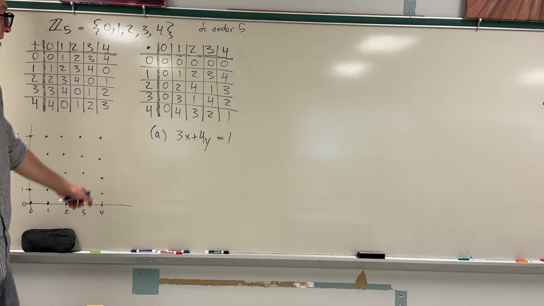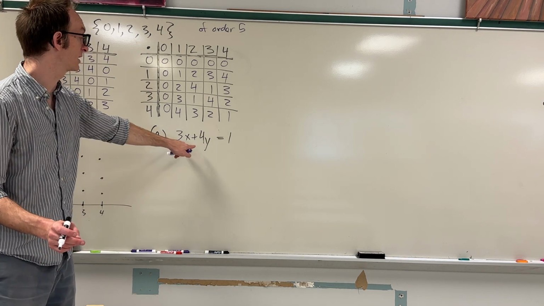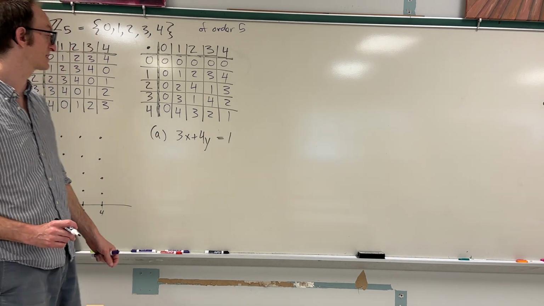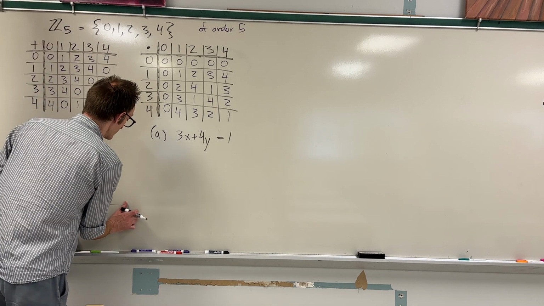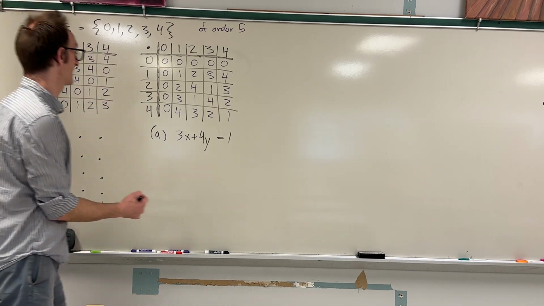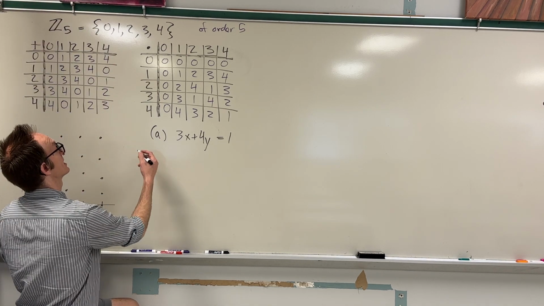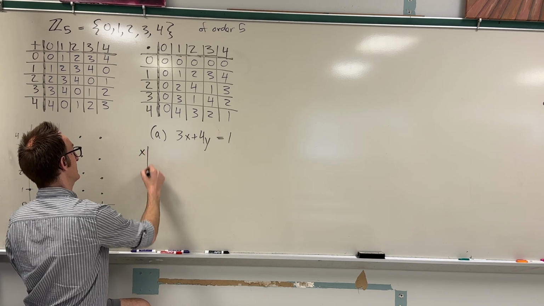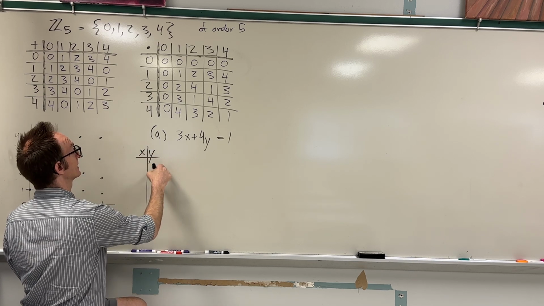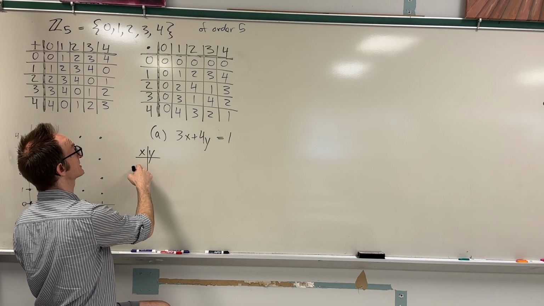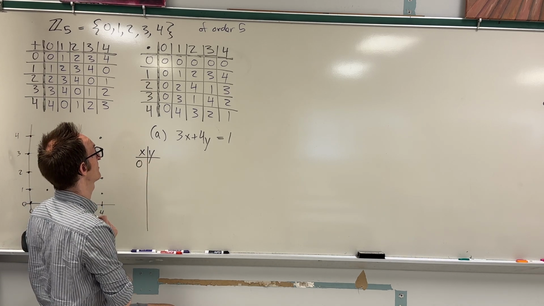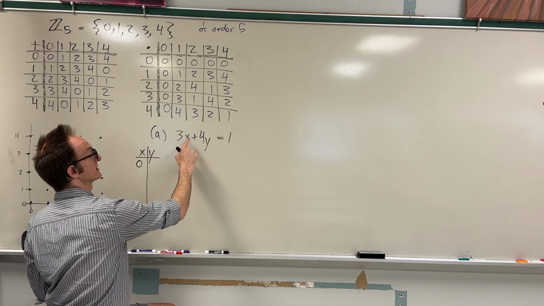So what I want to do is find all the points, all the ordered pairs x comma y, which satisfy this equation. There are a lot of ways to do this. The tedious way is to just do it. If you had no experience going in, you could just plug in the first number, like 0, into this equation.